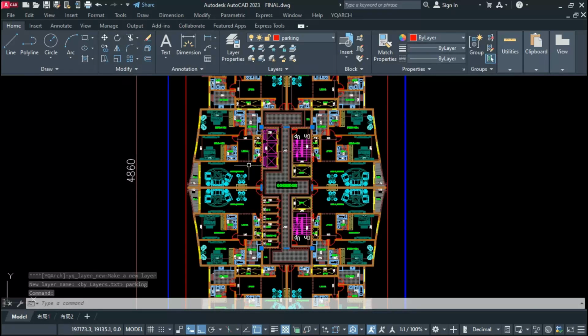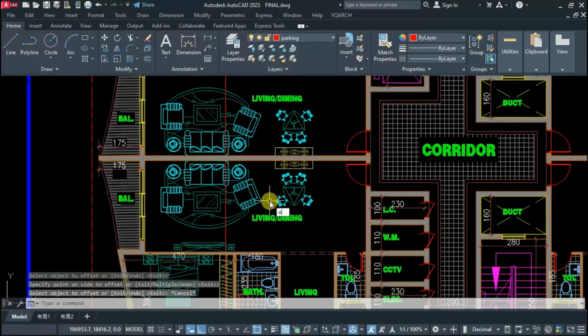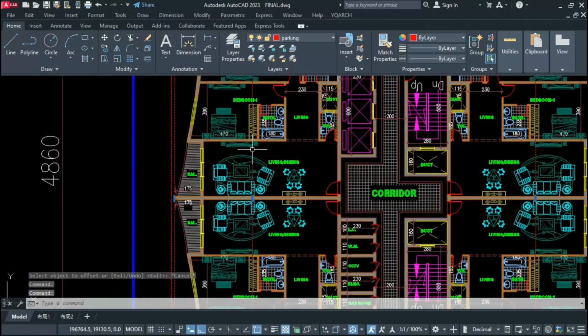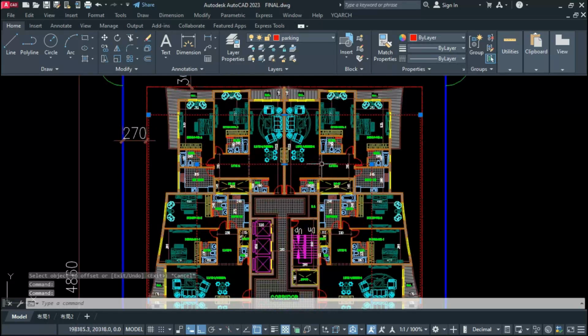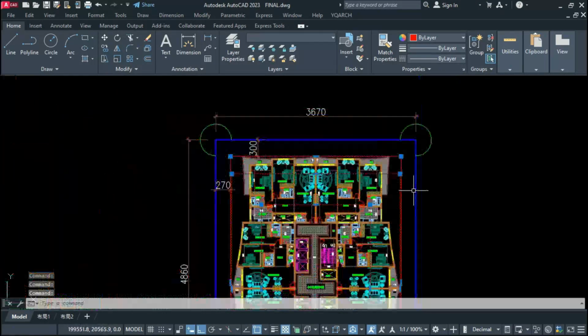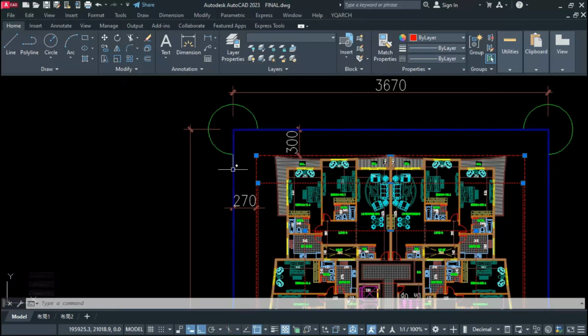And select here parking layer. This is okay. What we have to do, provide offset. Again 600 centimeter from here and again 550 centimeter from here. Okay. Our clear parking space. So in the driveway we cannot keep anything, no column in driveway area. So we have to adjust as per these preferences.